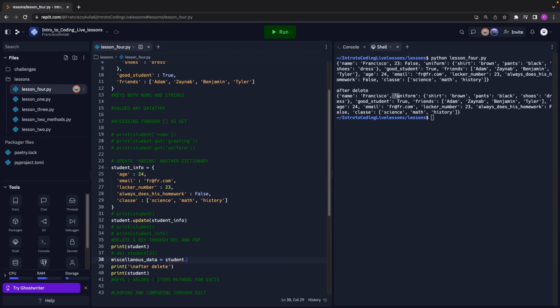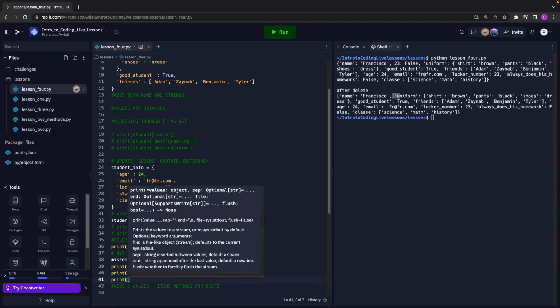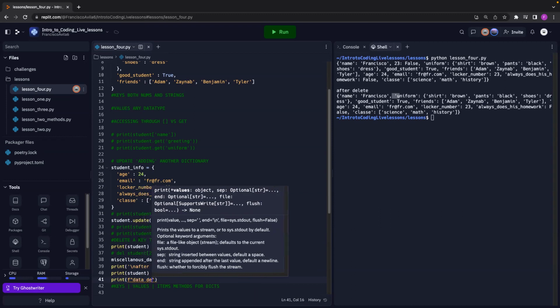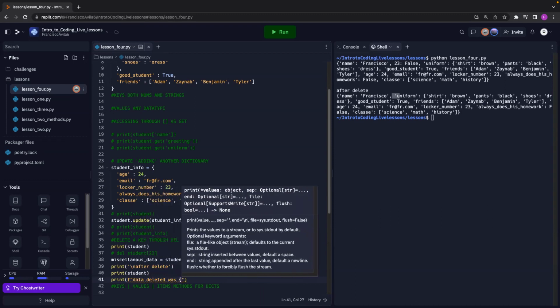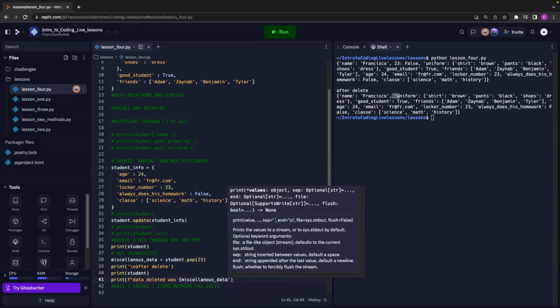So now I'm going to go to student.pop and I'm going to pop at 23. And let's make this into an f-string. Say data deleted, and let's have miscellaneous data in there.